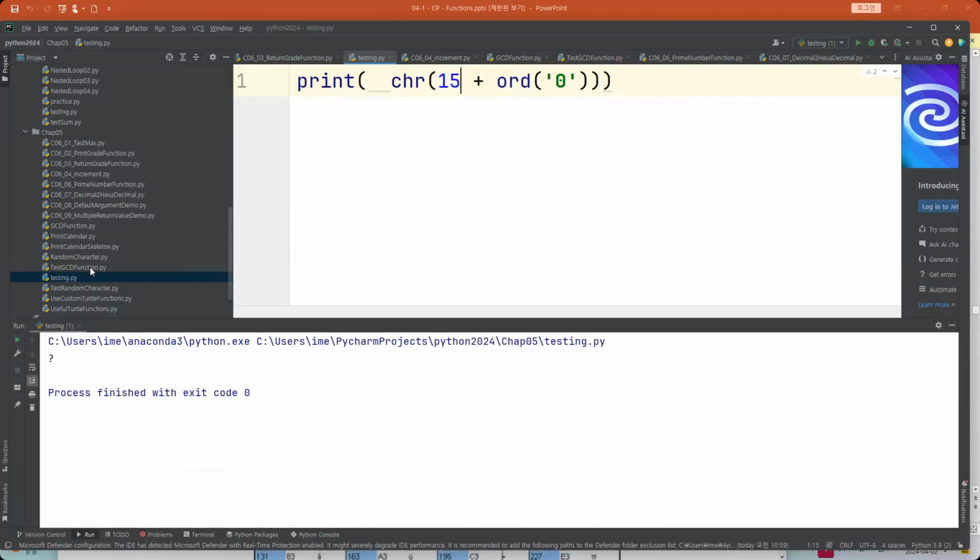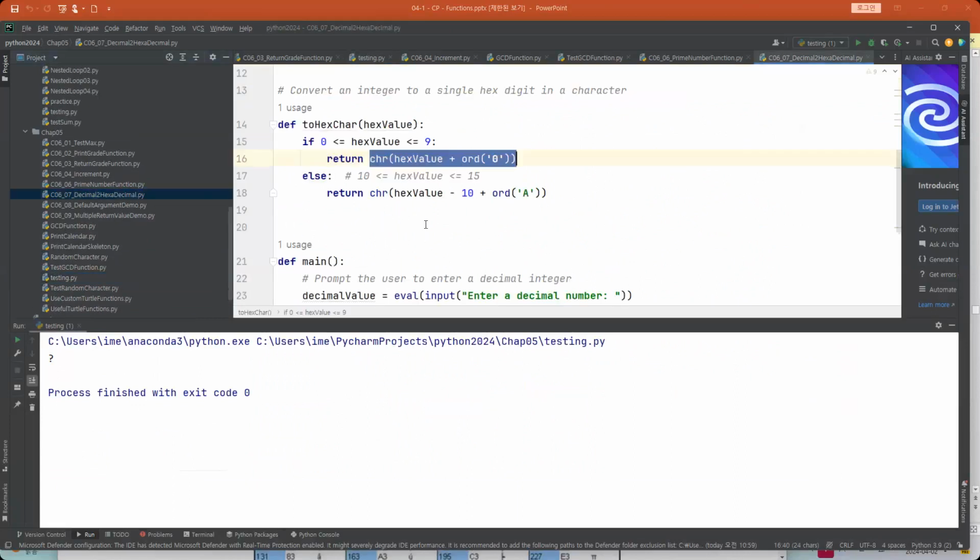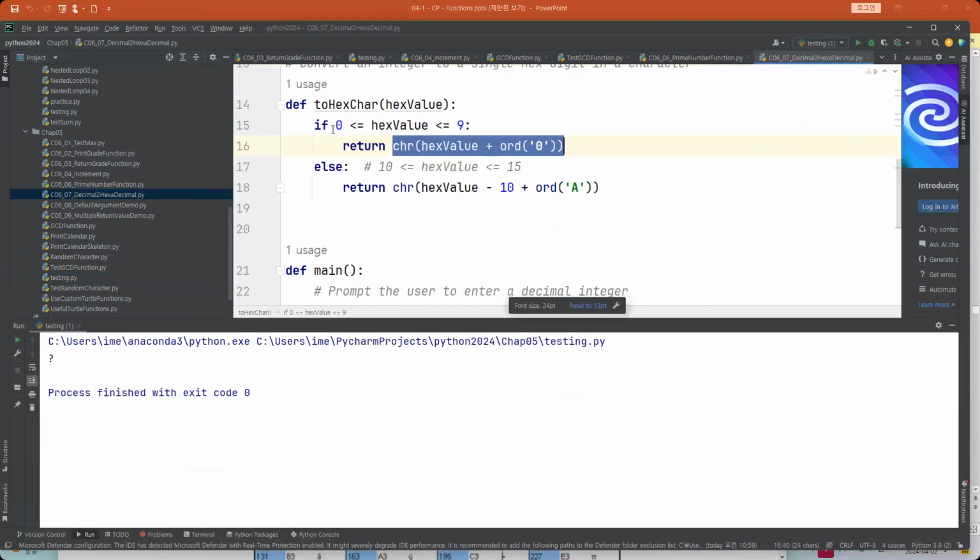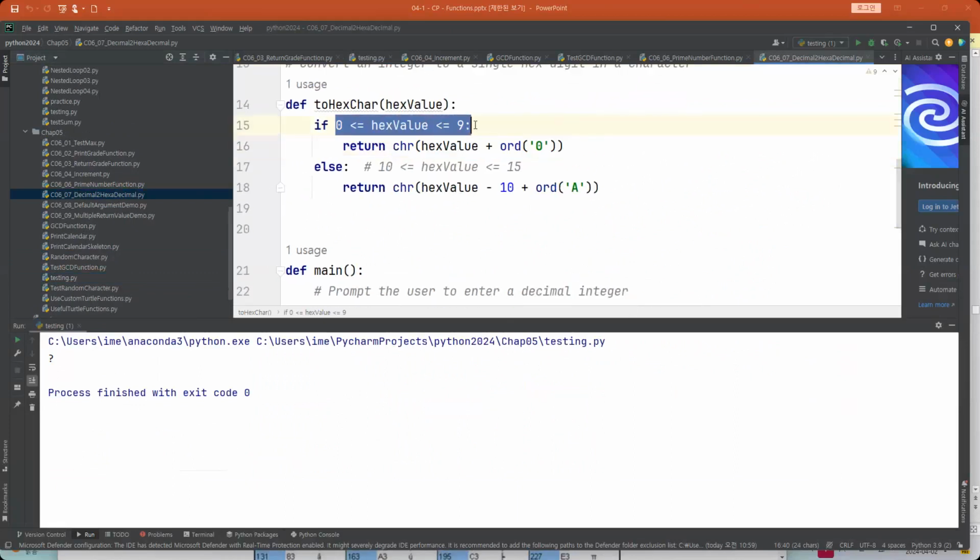So let me return back to this function. You can see if it is between 0 until 9, we will just print the value, which is the current value plus the index from 0.